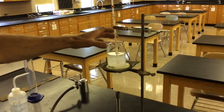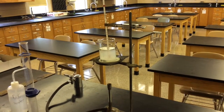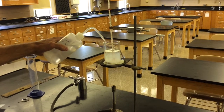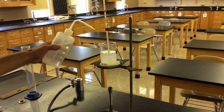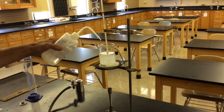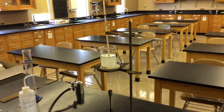Do not take the beaker off and dump the hot water out, because then you're going to have to reheat it again, and it's just going to take more time than it needs. So what I would do is add water to make up for the amount that you lost. And what actually would work better is if you add the water before you add in the salt. Bring it back up to about 150 milliliters on here, then dump the salt in and turn the Bunsen burner on and start it heating again.